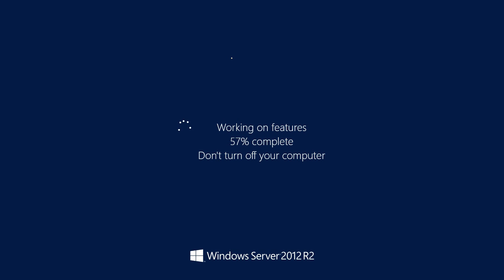So once we get to this point where it restarts, we'll see that once I log in, I'll be back into more of a traditional Windows type interface rather than that pure command shell that may be a little bit scary to some people who aren't familiar with the command shell or with PowerShell at all. So we're nearly there. We'll give it a few more seconds and then we should be able to log in.